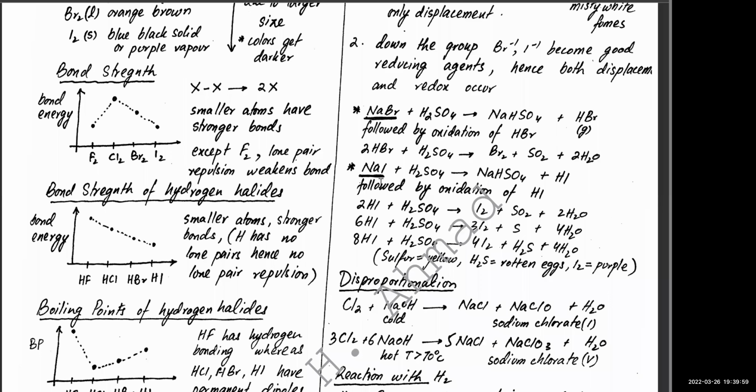और I-1 के केस में it's a very powerful reducing agent. So what that does is I-1 खुद तो इलेक्ट्रॉन लूज करके I2 बन जाता है और वो फिर सल्फर जो है ना यहाँ पे H2SO4 में, it has to gain electrons, and sulfur would either turn into SO2, sulfur or H2S. तो वो reduce होना शुरू हो जाता है. तो ये चीज़.